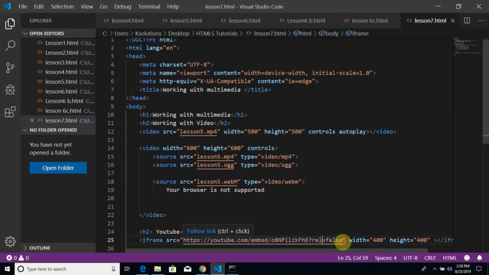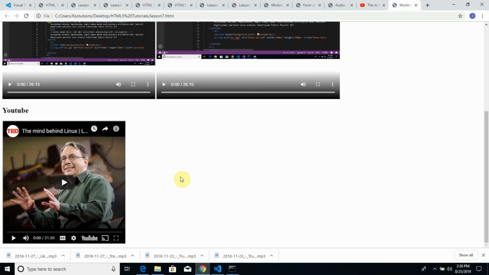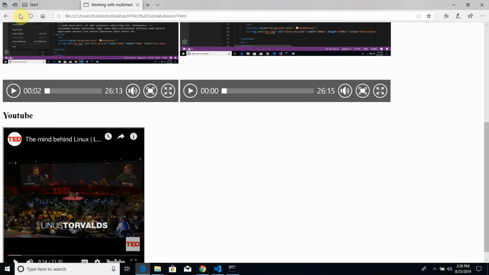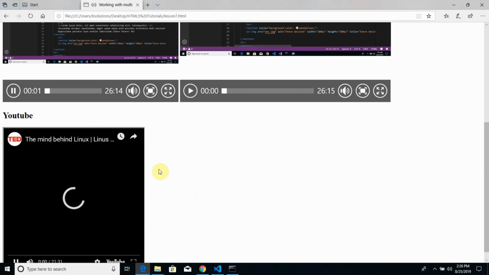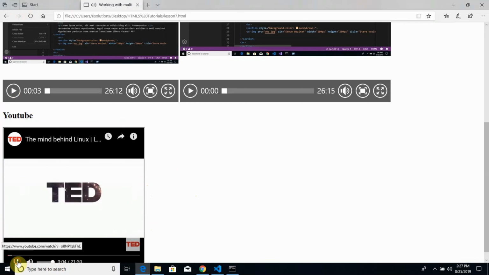Then if you want this and equally want autoplay, you do something like this. You use the ampersand to join multiple query strings. So we have ampersand autoplay equals to 1, and then you can add another ampersand x equals to something, just using this ampersand to join it like that. So this is how that works. This is how we work with videos. So this autoplays, and this one is equally autoplaying. And when it gets to the end, it doesn't play unnecessary videos.